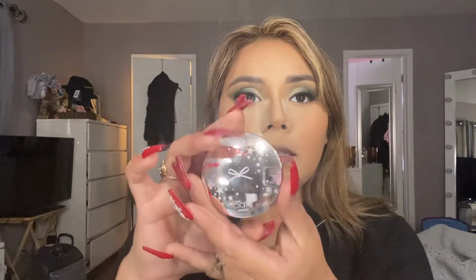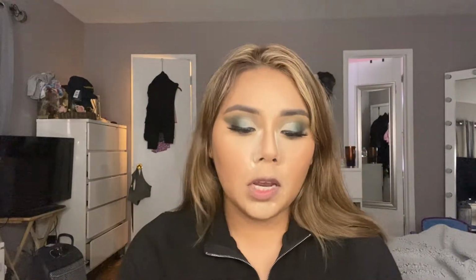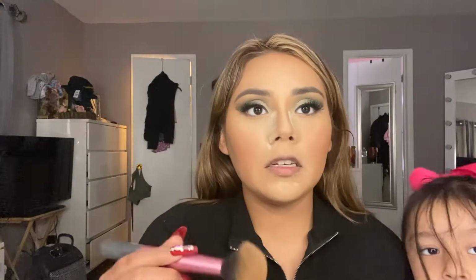Now a little bit of blush. And I'm gonna use one that came in Boxycharm for this month also. And it's the Ciote. Now I'm gonna go in with my highlight. Anastasia. Now I'm gonna dust this powder off.